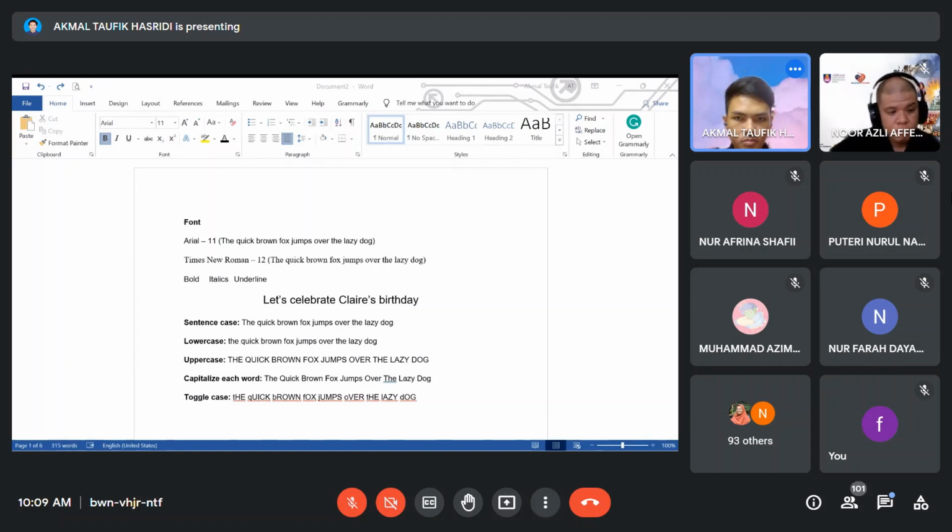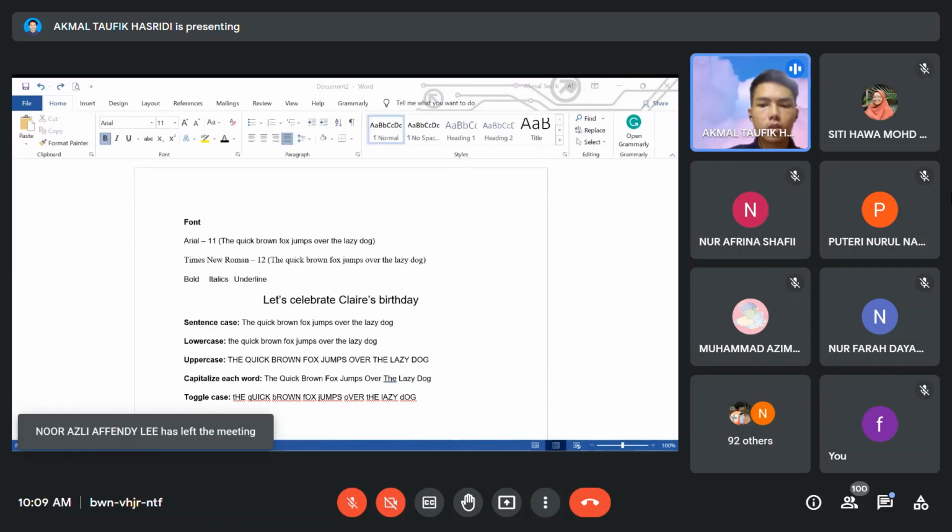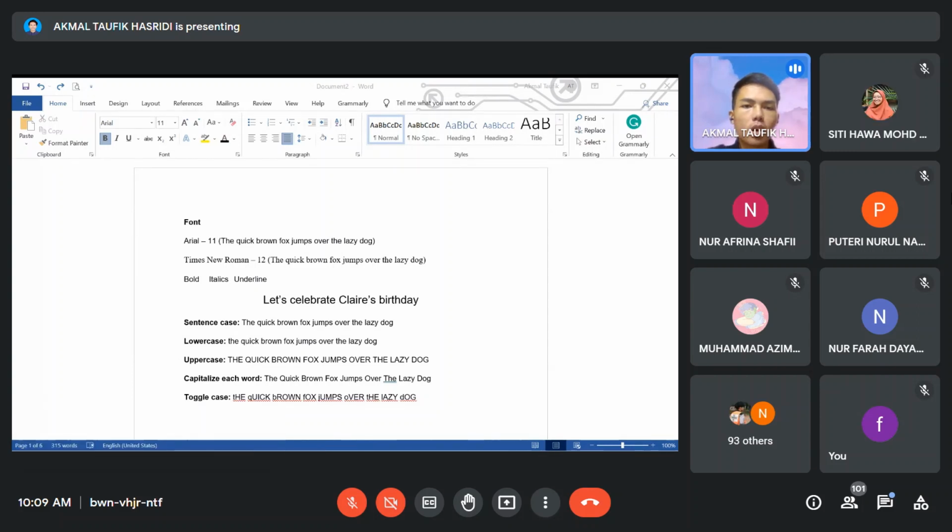In this Word, we are going to go through one by one, tab by tab. First thing first, we go to the first tab, the Home tab. For your assignment, we usually only use two types of font, which are Arial and Times New Roman.